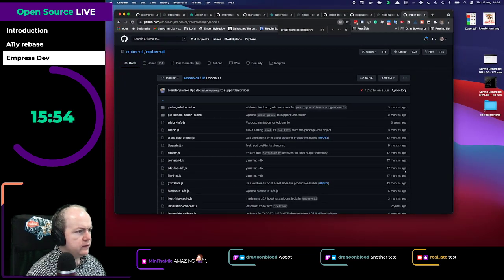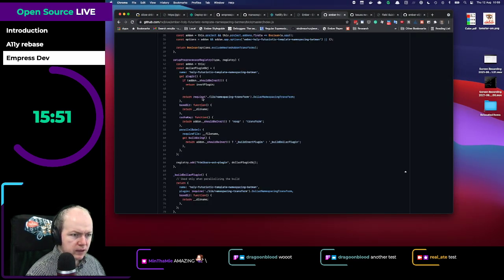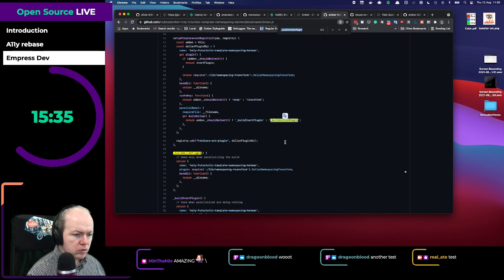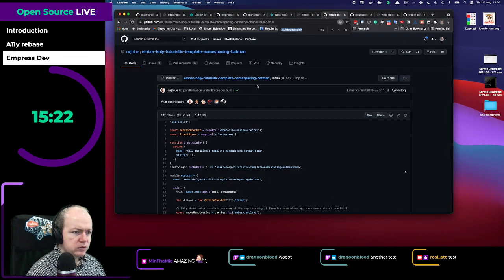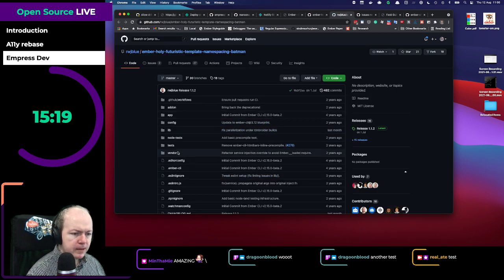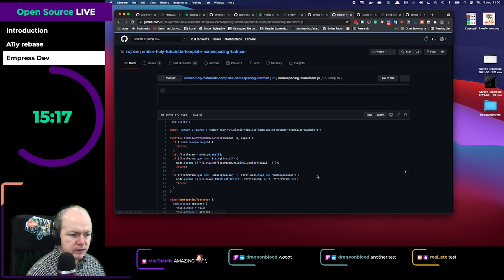So what was the thing doing? Having a look here. This was going in and doing again. What is this? Lib name space transform. Let's have a look. Lib name spacing transform.